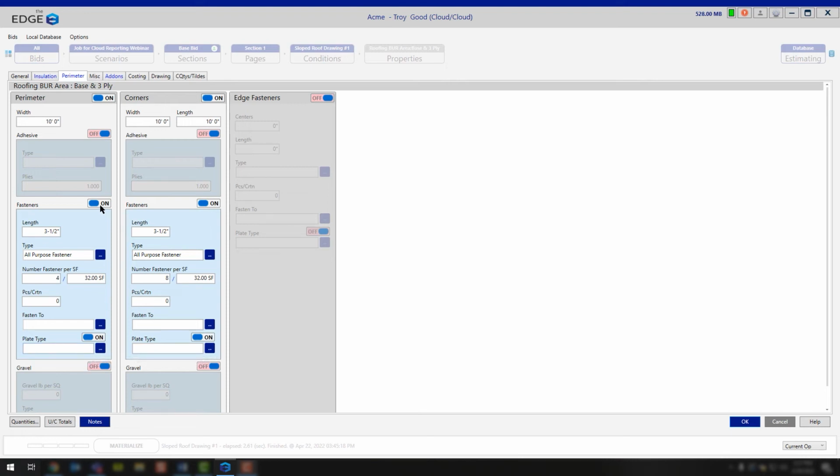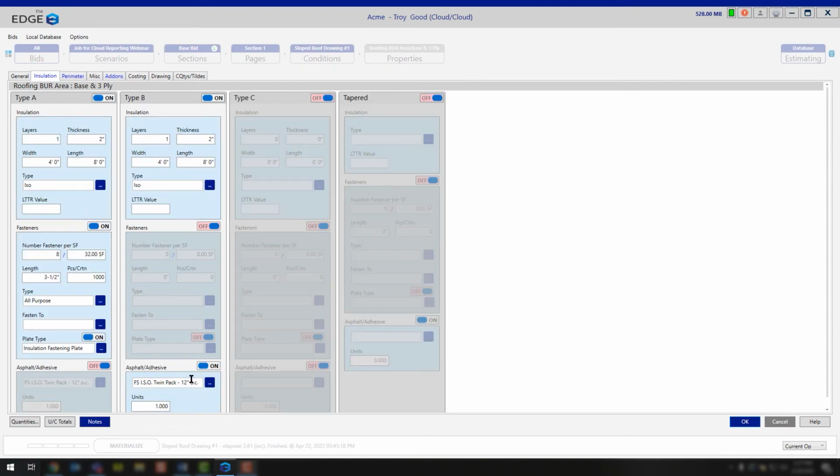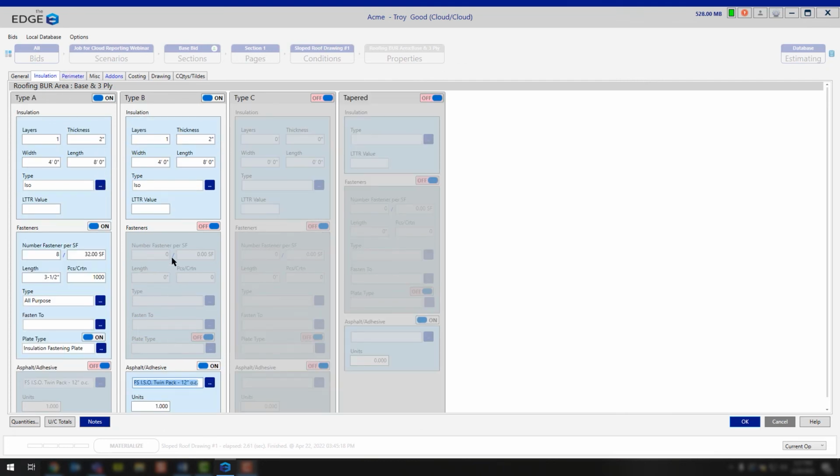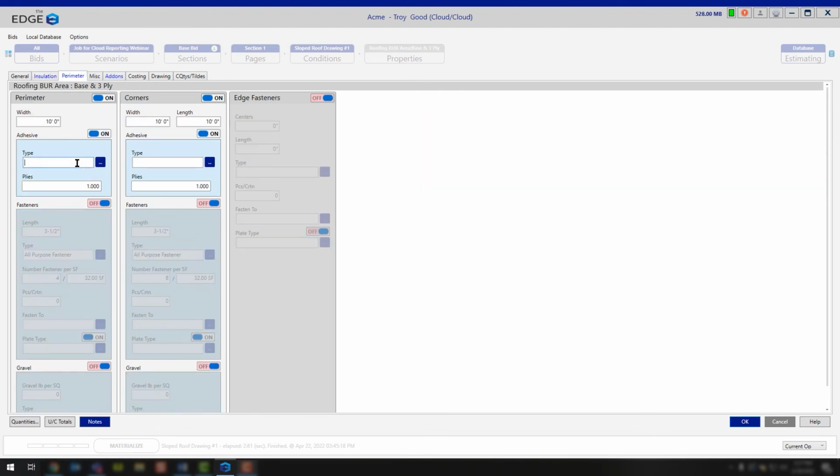Now when it comes to your insulation adhesive, this is where it's a little bit different. Now yes, we are still calculating a 12-inch on-center spray pattern from the field. That does carry over into your perimeters and corners. So if that's the case, in the perimeter, we're actually going to be using the same 12-inch on-center spray pattern because your team in the field is not going to lay 2 12-inch spray patterns on top of each other. So the idea is that we're calculating enough material to where it would technically be doubled up, but your team in the field is going to stagger those patterns.